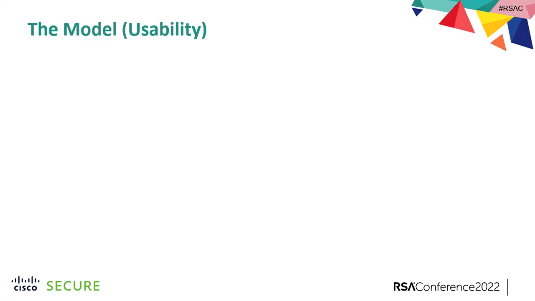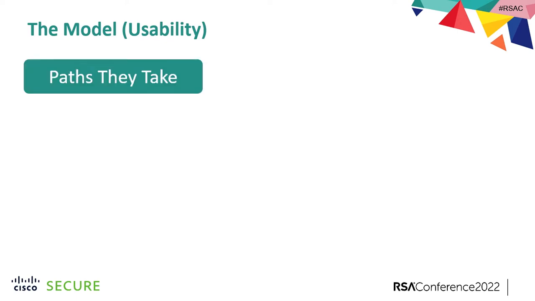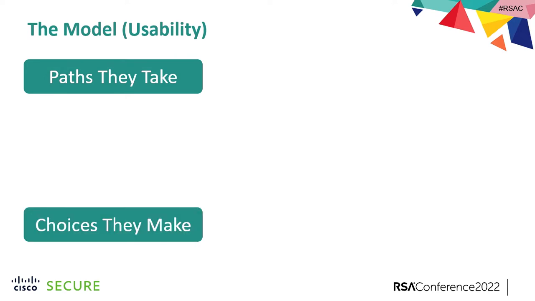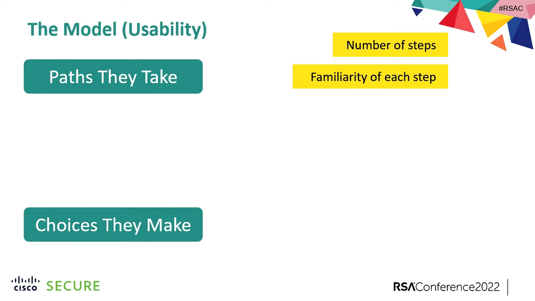My model looks something like this — good or bad and different. What is the path that our users are taking through our environment? What are they actually doing? What does that workflow look like? Why are they motivated to do it? And what are the choices we're making on that path? There are a number of things we can do to optimize this: maybe we have too many steps, maybe we can make them fewer or a little bit easier, maybe more familiar. I have a phrase I love: when work looks like work, work gets done. When something's familiar, people can do it, understand it, and complete it.